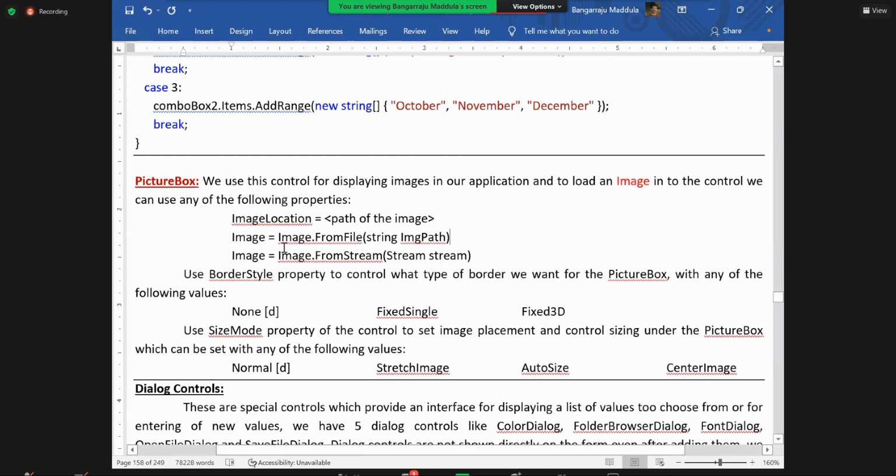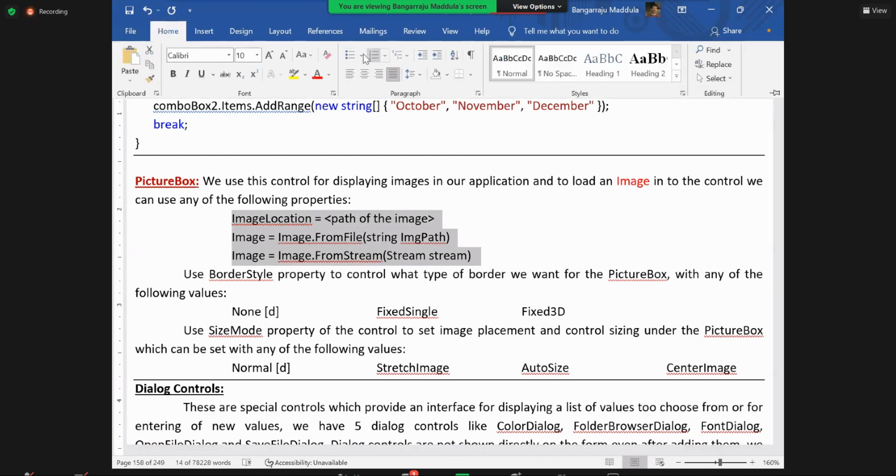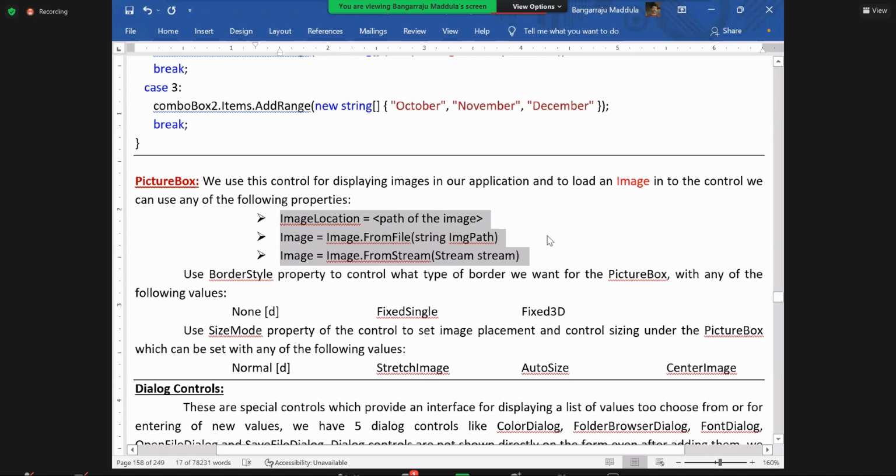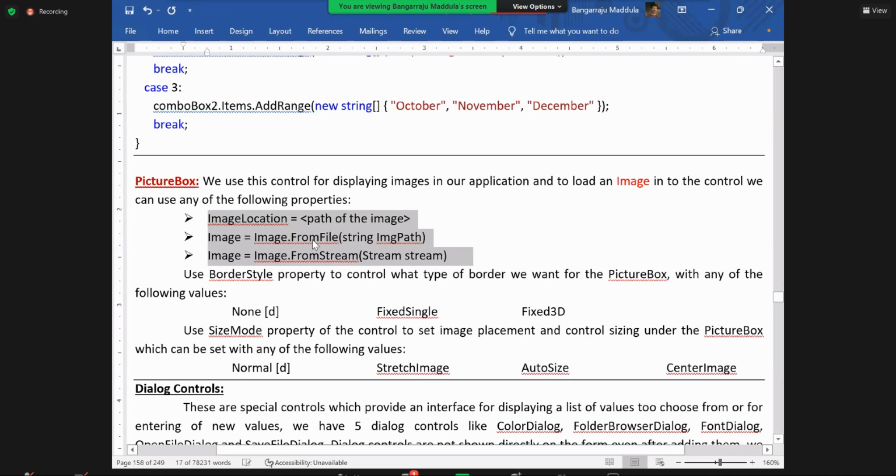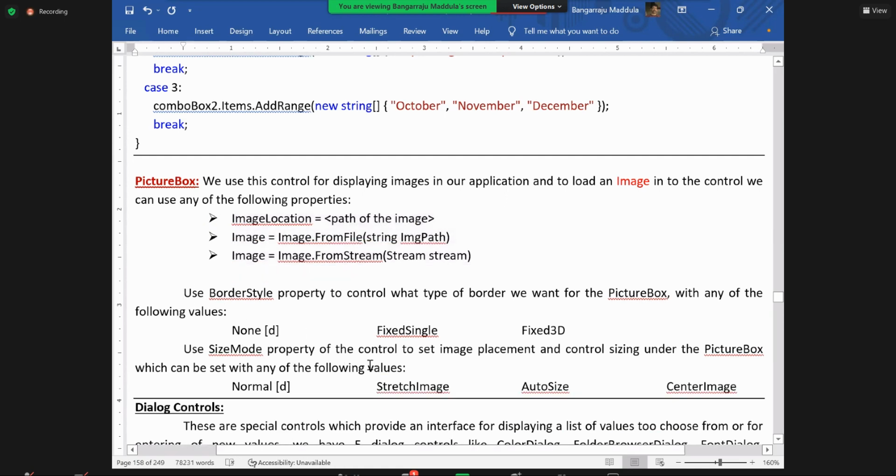We basically call that the folder browser dialog control. So basically, these are the different types of dialog controls that we generally use in our applications.